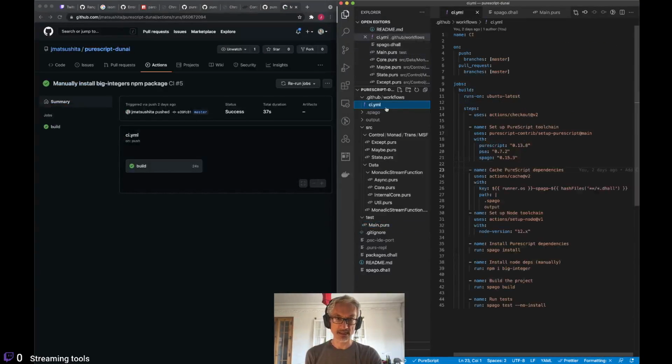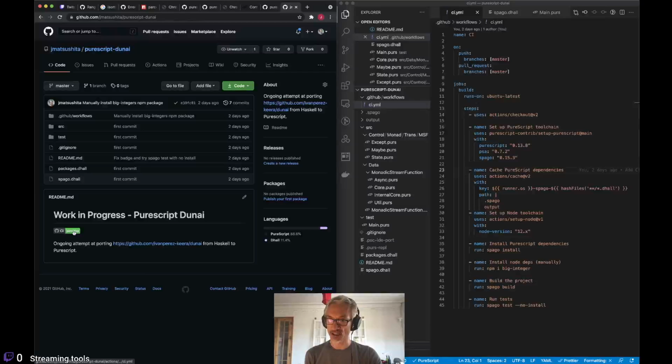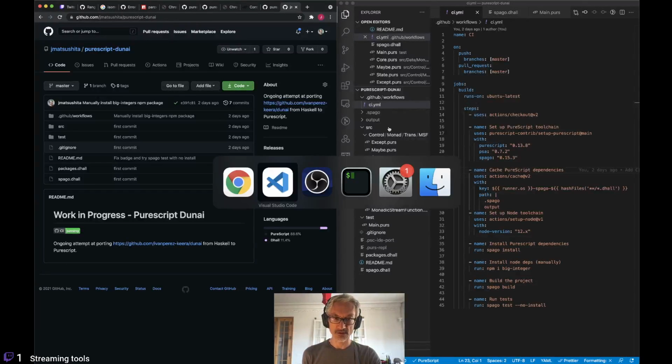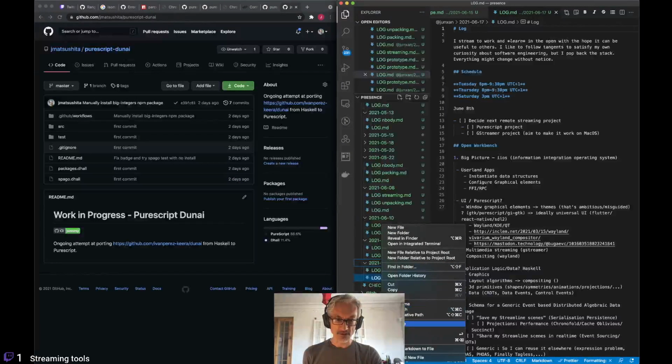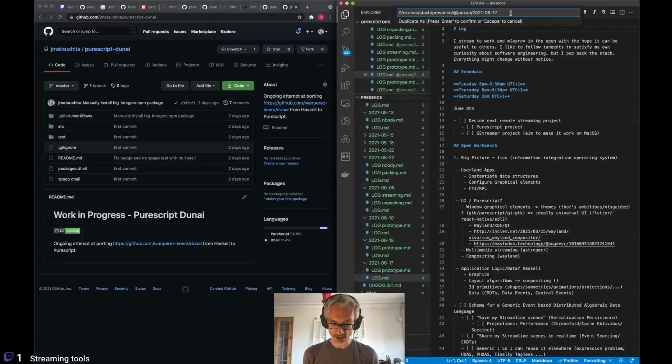Basically I added this CI file. I had to install Big Integer as an NPM module independently, but now it builds, and I think it also has a badge. So I want to try and follow this pattern and see whether we have other stuff, even if it's in progress, that we could be looking at open sourcing. So let's dig a little bit into things, but maybe before I do that, I should do my good old duplication ceremony. So let's do it.